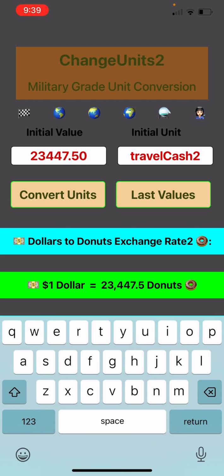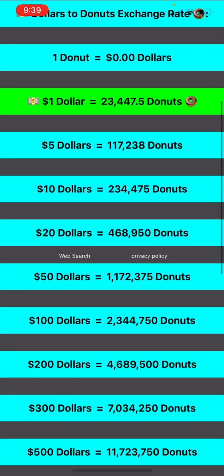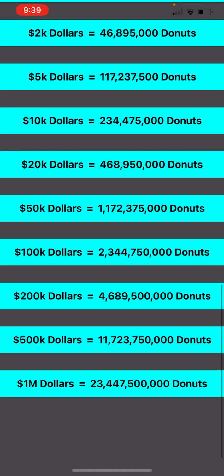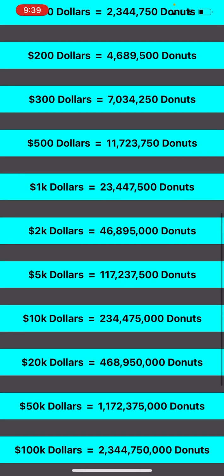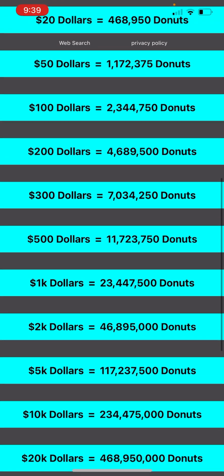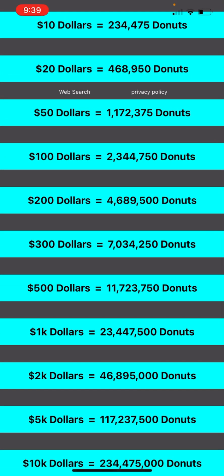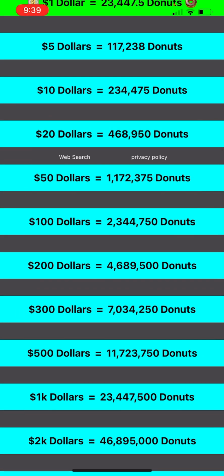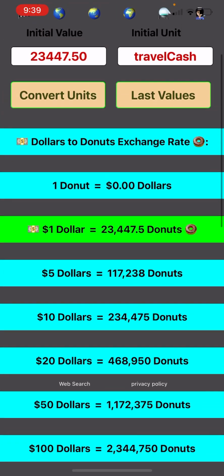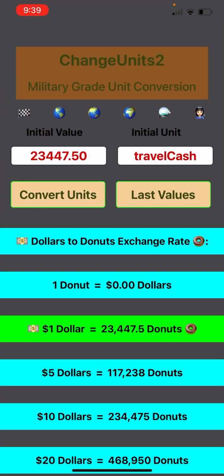Also, we can go over here and go from Travel Cash 2 to Travel Cash 1, right? When we're talking about finding these bills, if we had American money, let's say we had $500, how many dong can we get for that? 11.7 million. Or $100, 2.3 million. So it's really handy to have this ability. And you can see when you get these really huge exchange rates, it can be really hard going the other direction. Let's try that real fast.